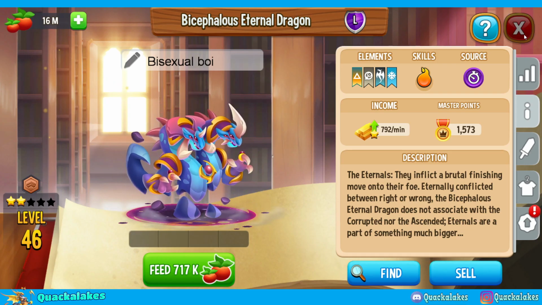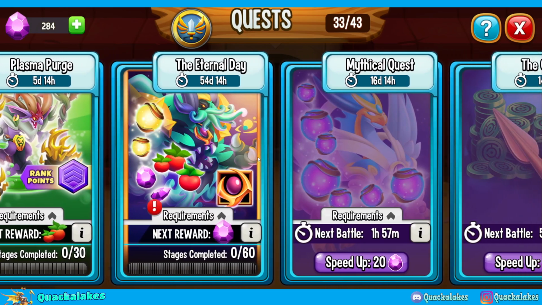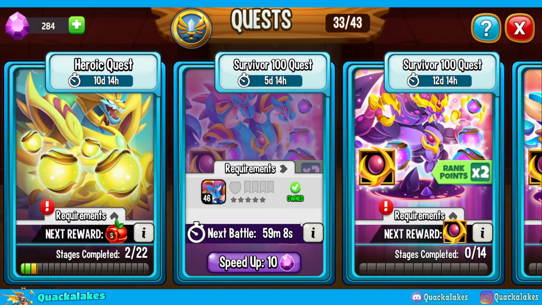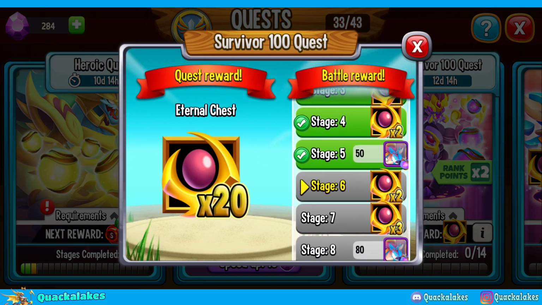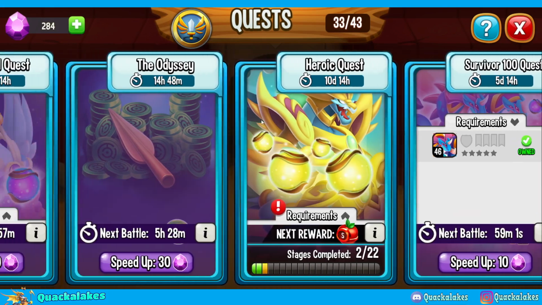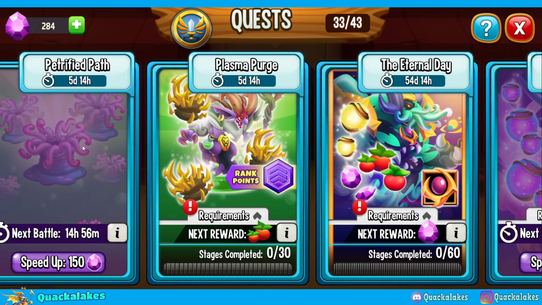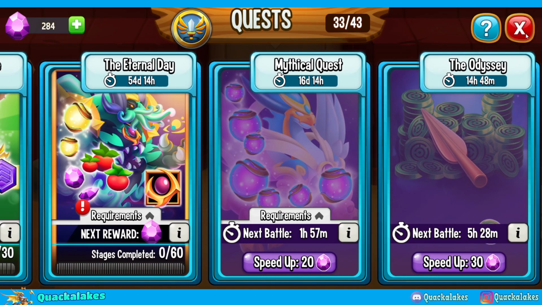But there is Bisexual Boy leveled up, which means that now he will be ready for the next quest to come up. So yeah, we just got his 50 orbs there, then we can get another 80, and then we should be able to do some more empowering afterwards if we collect any more or if we trade any more. You know, I'm a big fan of having all of these things here.